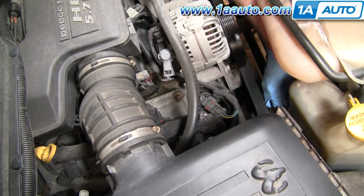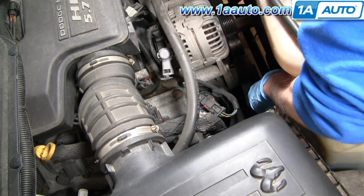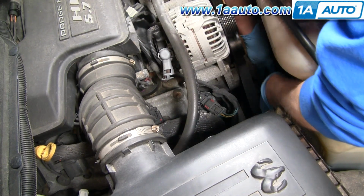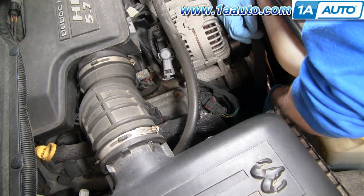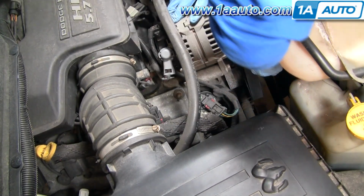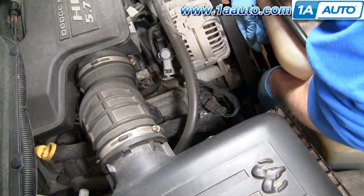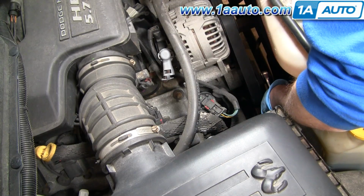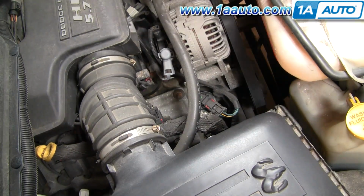I'm going to reach in here, hook my ratchet in. I'm going to grab onto here with this hand, pull with this hand, up and on. And then just check everything else. It's around there correctly. It's down around my power steering pulley correctly. It's down around the crank correctly.